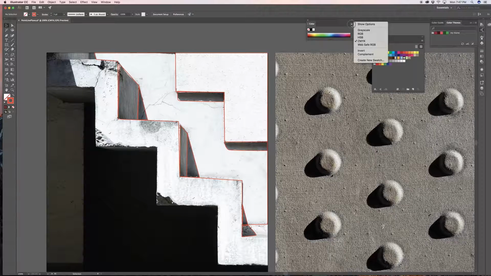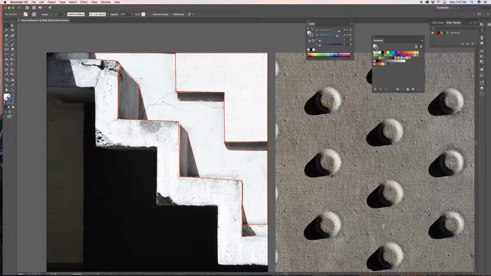And what you need to do is show options. So click on this little menu here, show options, and then it gives you the color variations, or the CMYK color build if you made a CMYK document. So you can start to change these colors. Now that's kind of a little bit of a crapshoot, because you may not know exactly what colors you need to be able to build the color you want.